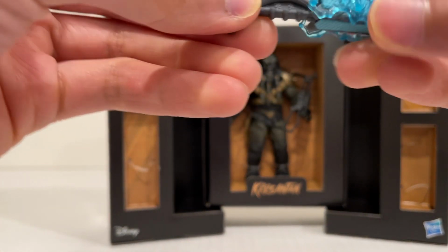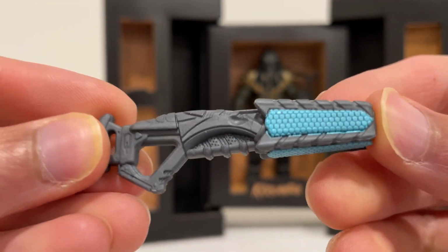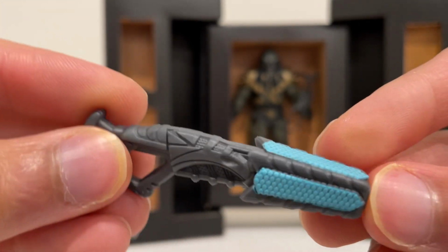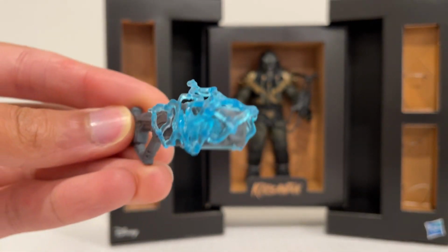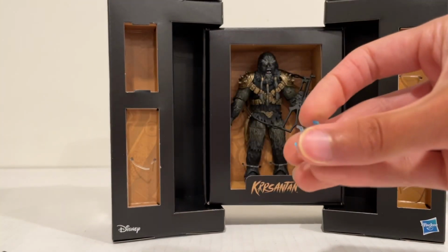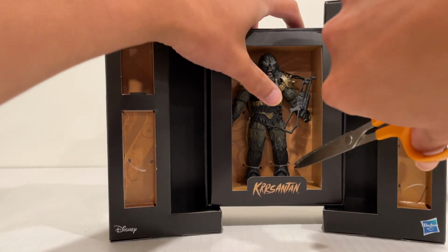And there's this thing as well. So without that detail, you can see this gun painted pretty cool. I like the matte gray plastic with some nice blue detailing for those pulsar sections. And then you can just put this blast effect over top, and there you go. Very cool looking. So those are all his weapons, almost, except for the one that is actually attached to him.